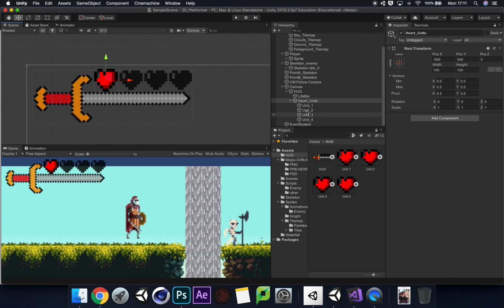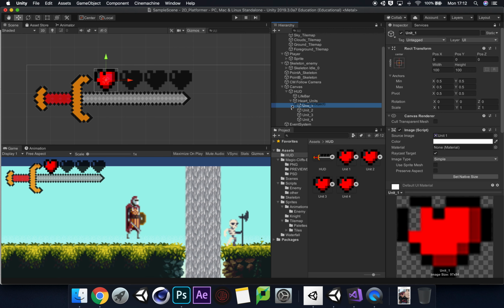So what I'm going to do is fit these hearts in the same position. If I take them out, they then go missing. Weird.